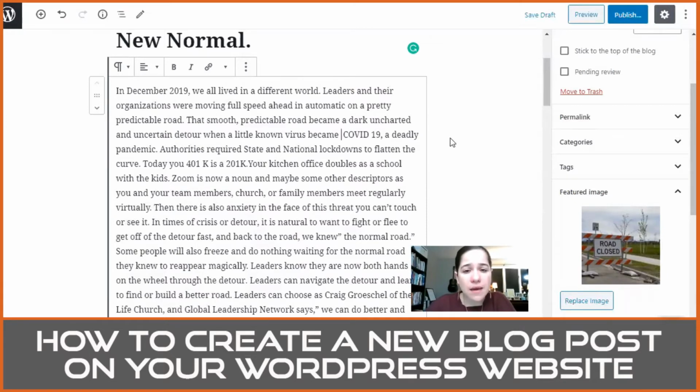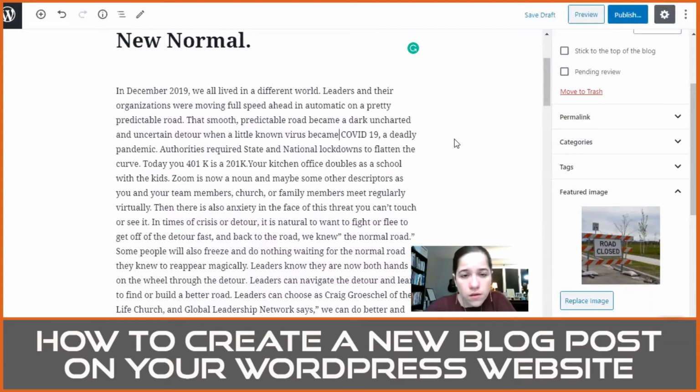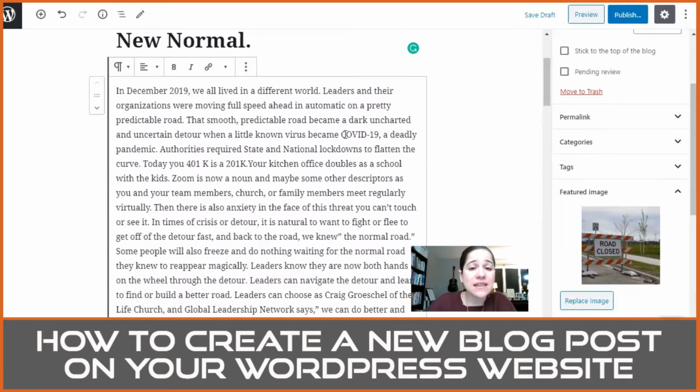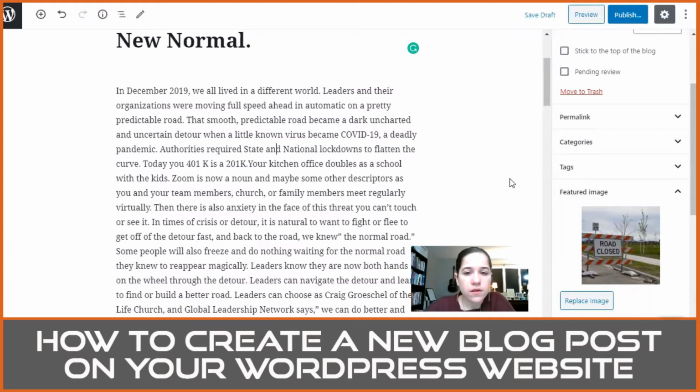All right, so that smooth, predictable road became a dark, uncharted, and uncertain detour when a little-known virus became COVID-19. In all of the previous blog posts about COVID-19, this is how I had it written, so I want to stay consistent. A deadly pandemic. Let's see, authorities required state and national lockdowns to flatten the curve.